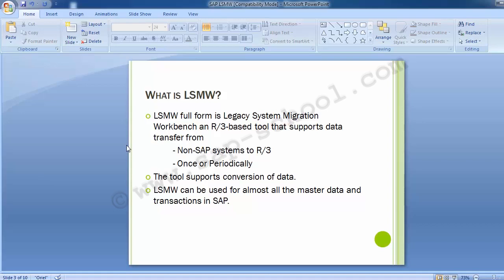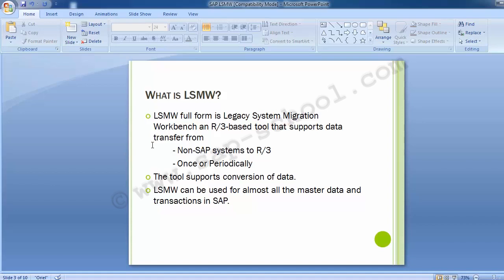Through LSMW, one can create master data, create transactional data, and even modify the existing master data within the SAP system. This tool is very powerful when some mass changes are to be carried out and no standard SAP transactions are available for those mass changes.